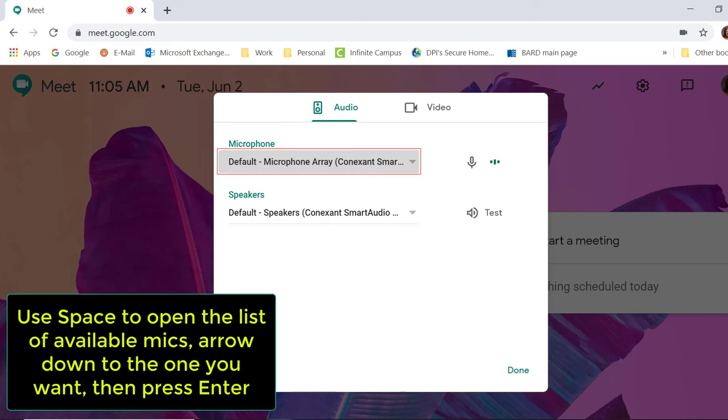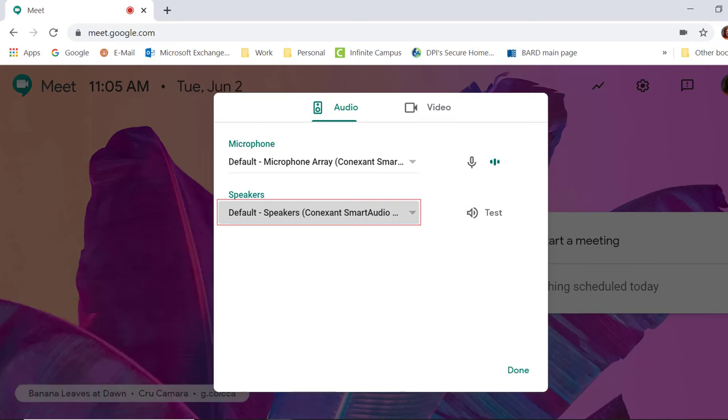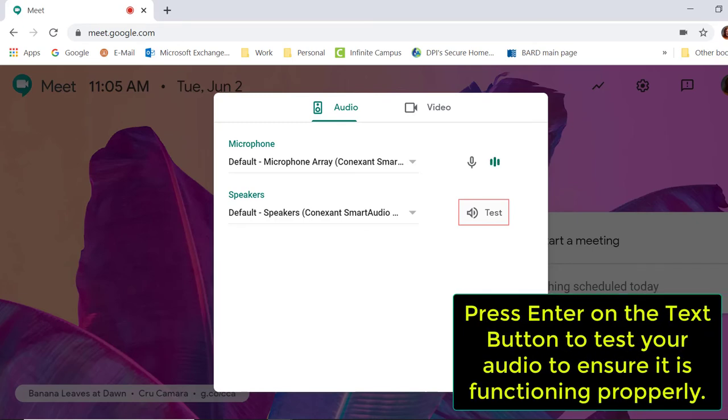I'm going to hit tab again. Select speakers list box collapsed. Default dash speakers left paren. Of selecting the speakers, you can select different speakers that you need or want to use, if you want your audio fed through a different device. Test button to activate. As you can hear, that was the test button, and that would be to test my audio. I know my audio is working because my screen reader is reading to me. So yeah, great clue. So now I'm going to just tab again.